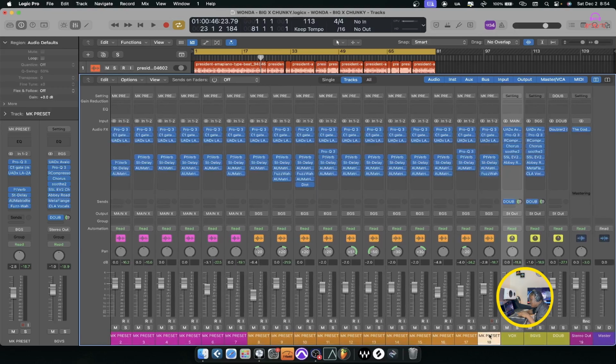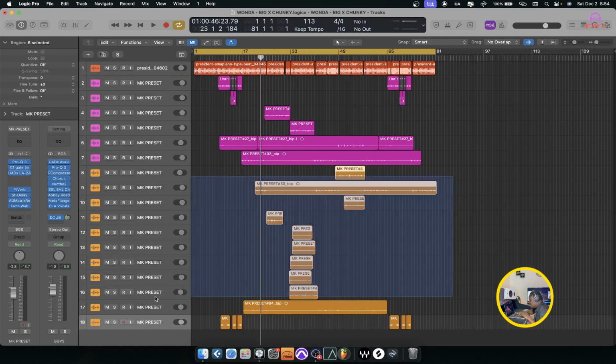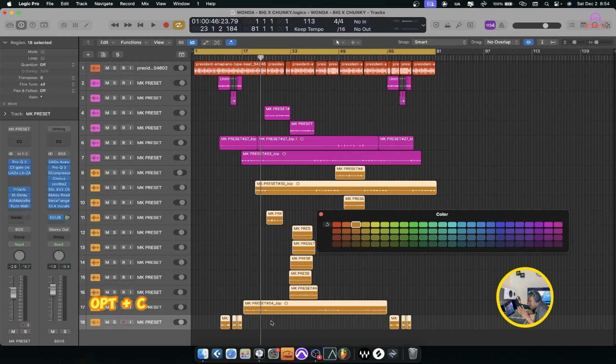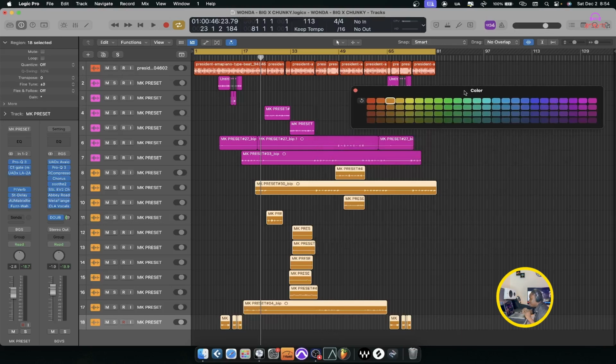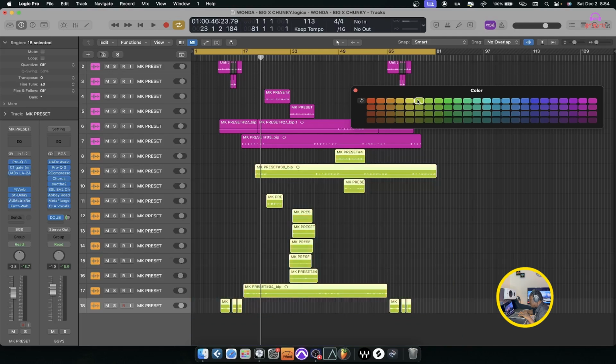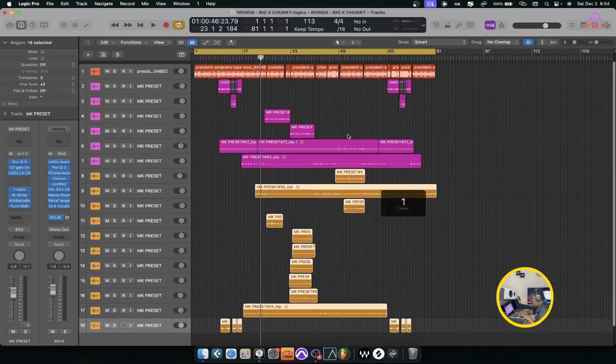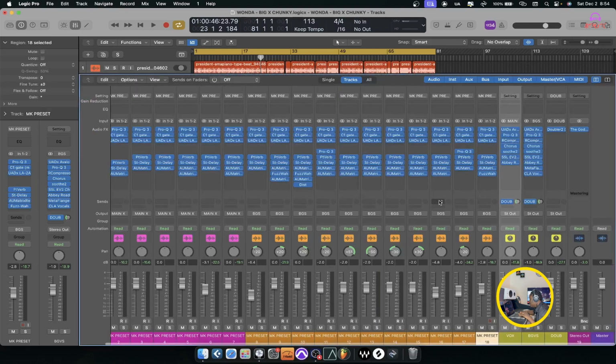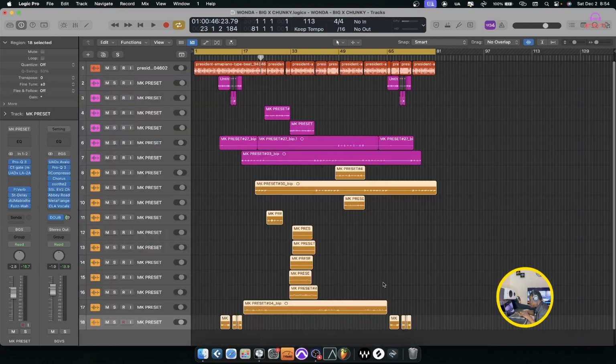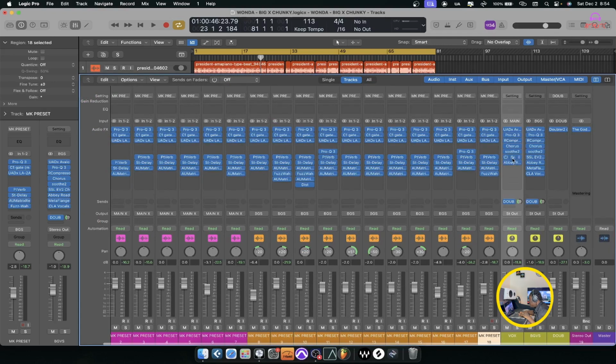The new stuff that I did was just to color these tracks. If you want to color, I think it's option C to bring the color. That is on the Mac. I've not been using PC in a long time, so I don't know, but Mac Logic is not on PC. So option C to bring the color, and then when you select all these, you can change the color like this, and that. That's what I did. I didn't really do anything new here. Same for the mixer track. Then I added something new.